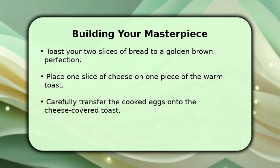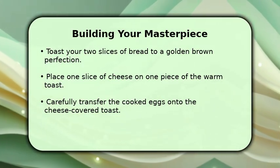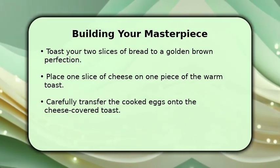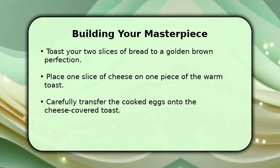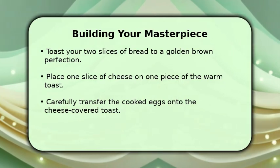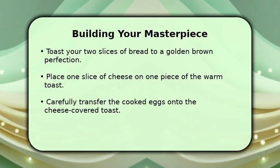The residual heat will start to melt it beautifully. Now, carefully transfer your 2 perfectly cooked eggs onto the cheese-covered toast. Finally, crown your creation with the 2nd slice of toast, completing your truly exceptional egg sandwich.